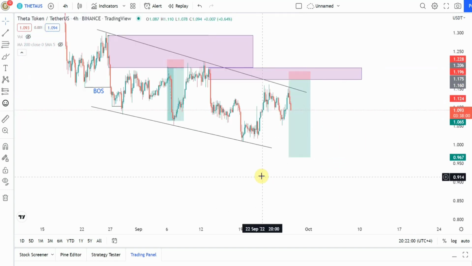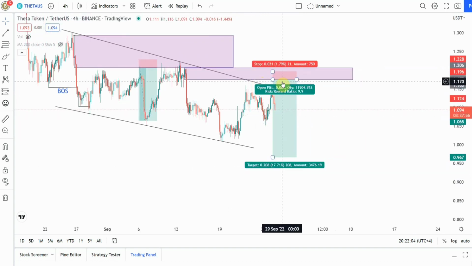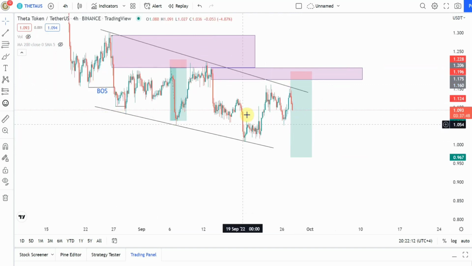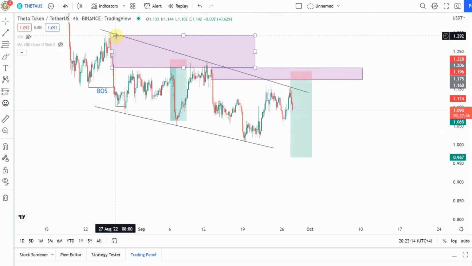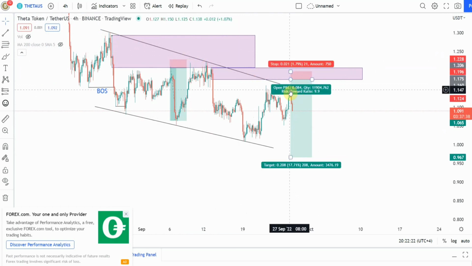Now what happened here, this is my order block around here, and I placed my entry here in order to get sales. But before I placed my order block around here, there was a channel created, and this channel has been respecting before. You can see that it respected here, and then it respected here again.